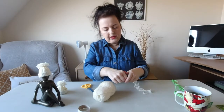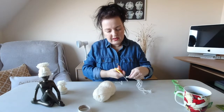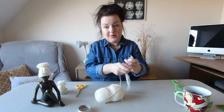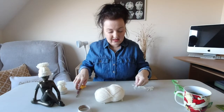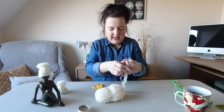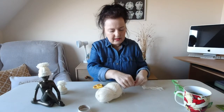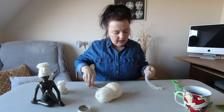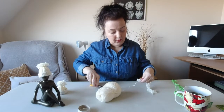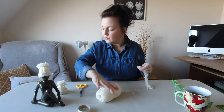This is so lovely to do. I actually did this at the weekend with my grandson, and he'll be 7 next week, and he coped quite well with it. He did get a bit bored in the end, but this is certainly something that a younger member of the family could do. Oh, I don't know how many I've got there, but around about a dozen.